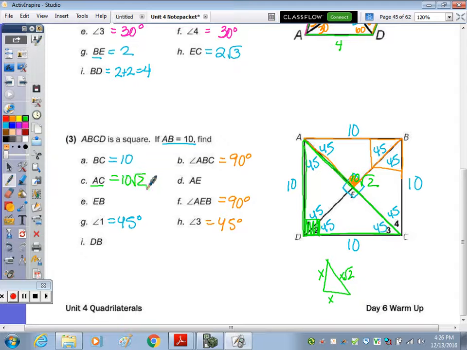EB, let's grab purple, EB right here, well, this whole diagonal, because the diagonals are congruent, AC equals BD. So they're both 10 radical two, and BE is half of the whole. So half of 10 radical two would give us EB, 5 radical two.